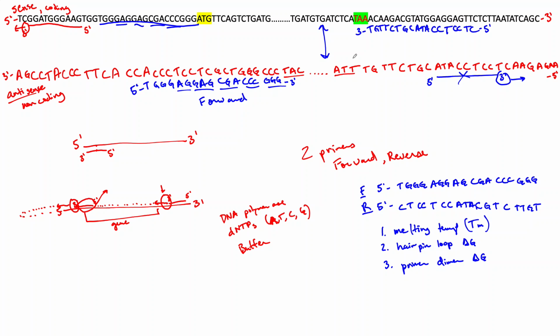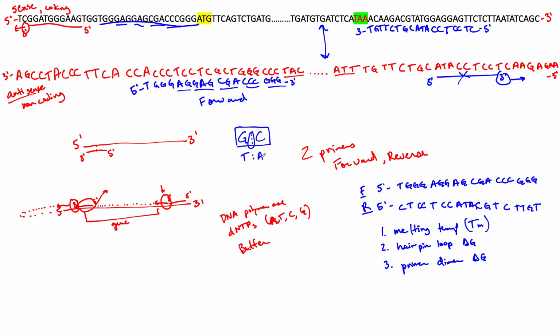And that melting temperature is determined by the number of nucleotides that your primer has. The more nucleotides that it has, the longer your primer is, the better it will anneal, so the higher the temperature you will need to remove it. And the more G's and C's you have will also determine how high the melting temperature is. Because remember, between a G and a C, there are 3 hydrogen bonds, whereas between a T and an A, there are only 2. So these hydrogen bonds are harder to break because there's 3 of them.